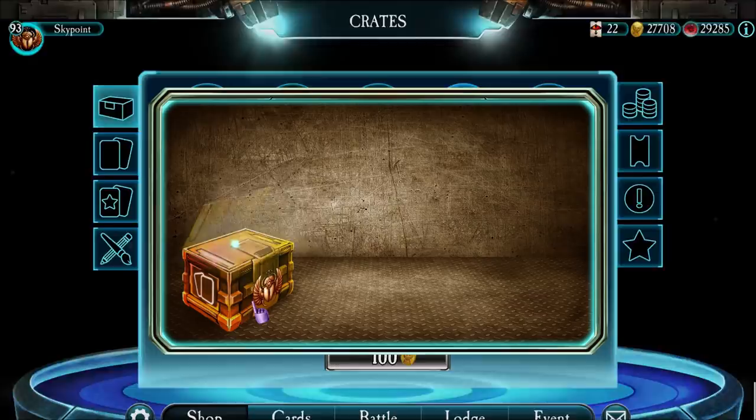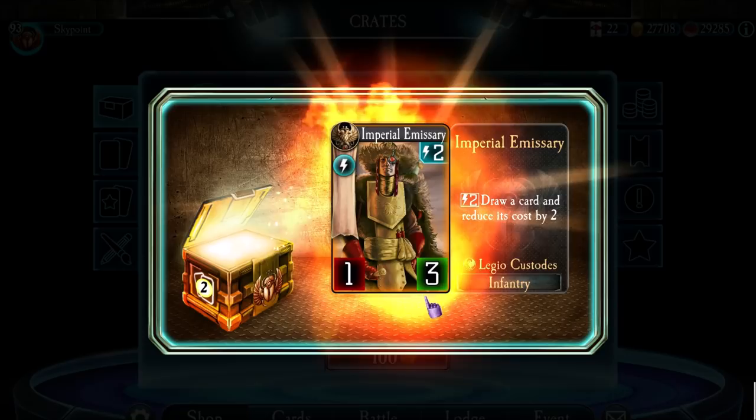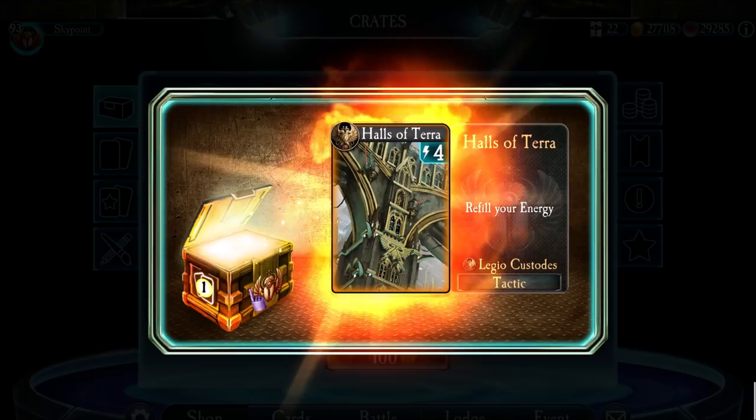Epic, the Imperial Emissary. This guy's a bit lame though, I don't like it. Oh, that's a more useful epic, the Halls of Terror. I had one of these already. I needed a second one.